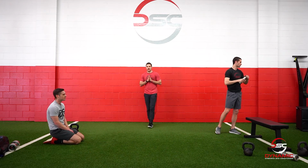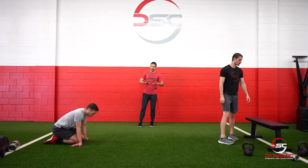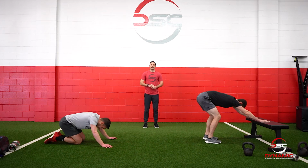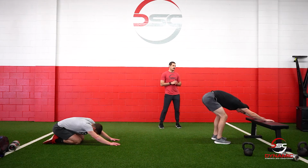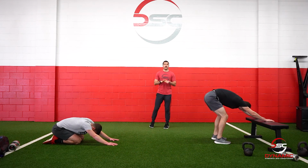All right, great work. So we're going to start into our child's pose position. So butt's going to be back to our heels. Hands are out in front. And then I want you to just think about melting into this position, melting into the floor. All right, if you're with Coach K, hips are going to be back, your hands are on your elevated surface. All right, if you don't want to get on the ground.